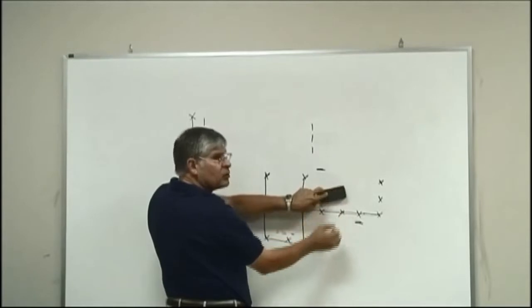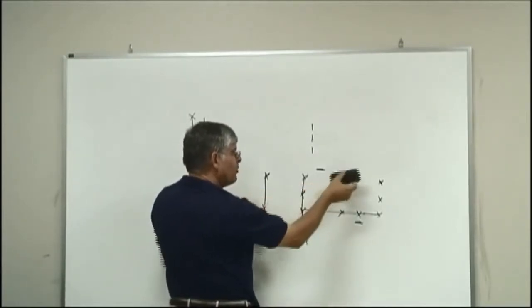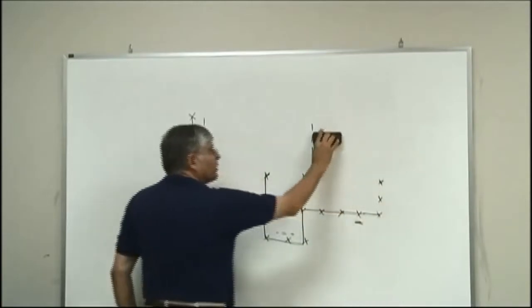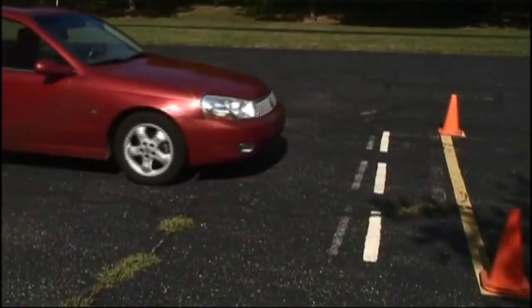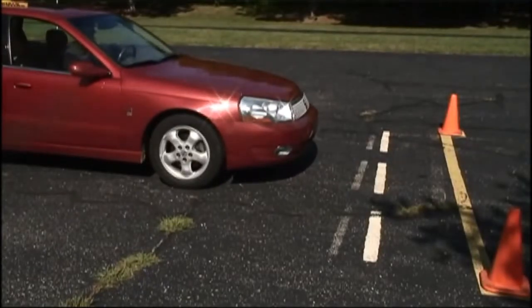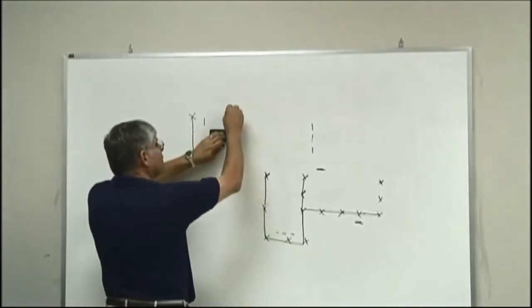After you get done, you put it in park, toot your horn, and he gets in the car. Let me go over another scenario with you. You do the vehicle inspection. You come up here, and you come up short. So that would be one point off. Don't forget, you're allowed six points off.